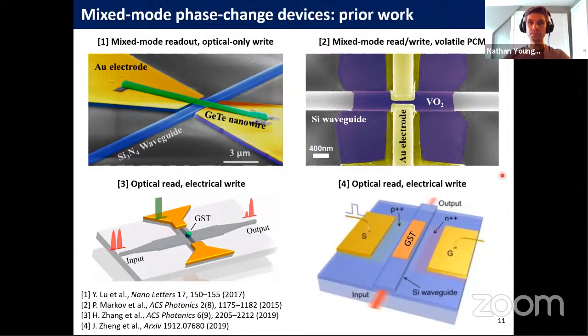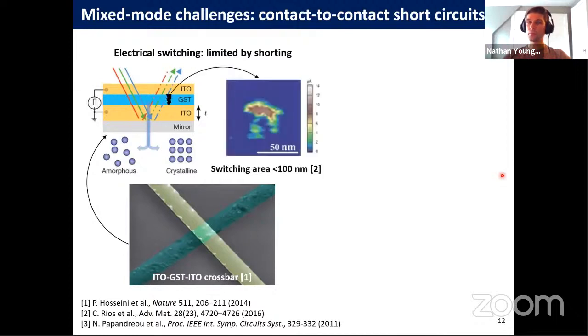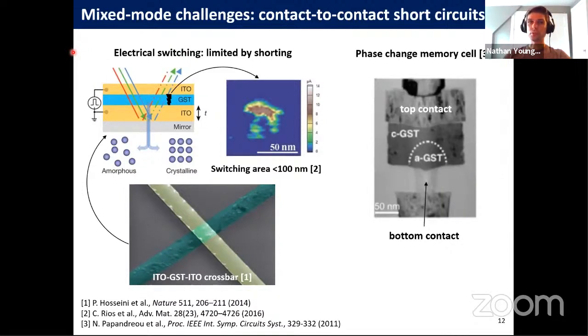state of the material. The reason that this is challenging to actually do in phase change memory is because when you switch the material between two electrodes, you actually form conductive paths, and those conductive paths prevent Joule heating from switching the rest of the material, so we only switch a very small portion. Additionally, if you try to make memory cells with electrodes that are too far away, much greater than maybe 100 nanometers in this case, you have to require very large voltages to actually switch this. So to make functional devices, you need electrical dimensions that are about 100 nanometers or less, which is quite small compared to the wavelength of light.